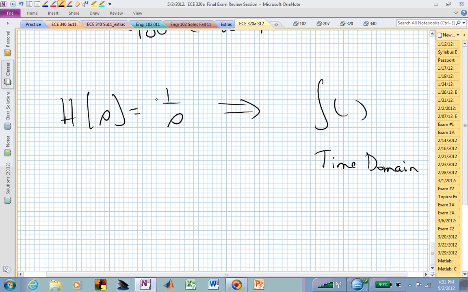But if you look at this in the frequency domain, now we're saying, oh, this is 1 over j omega. And now if we look at very tiny frequencies, omega small, that's huge in magnitude. And as we get bigger in frequency, as omega gets bigger, that continues to get smaller and smaller. So that's why we start high and go low for poles at the origin. Does that help? Yeah, that actually makes it perfect.